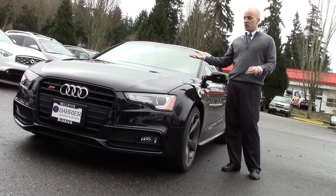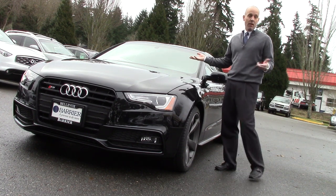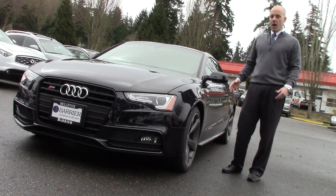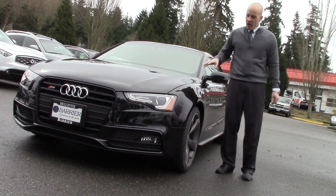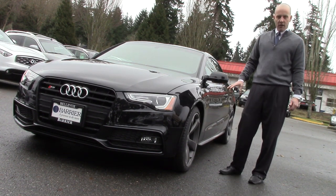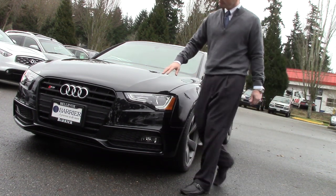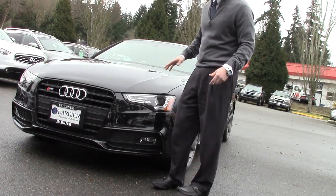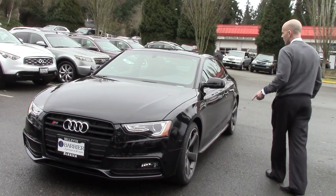This particular color, Phantom Black — we've never had one in Phantom Black before — I just love it. Any black is great, but this Phantom Black is even nicer. It's just a sharper-looking variation of an already nice paint scheme. This has the Black Optics package as well, a $1,300 package, and it's kind of a must-have at this price point. Instead of 18-inch wheels, it has these nice turbine-style 19-inch wheels with a two-tone finish, and it really showcases those big S5 brakes and rotors. The front end is all glossy blacked out and it just looks terrific. When you add the chunky wheels and the clean-looking front end, it really does look fantastic.